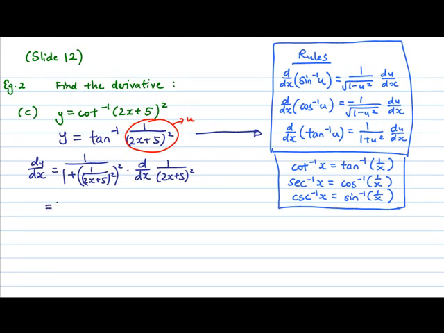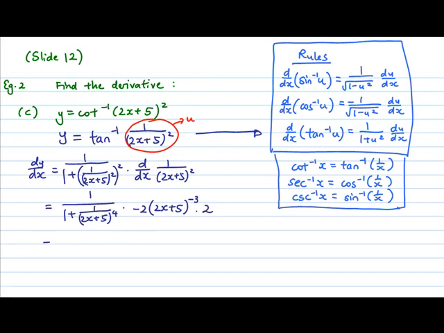Okay, so there's a lot of simplification here to be done. Let me first square the square. I'll have 1 over 2x plus 5 power 4. Now, by chain rule, I have to differentiate 1 over 2x plus 5 power 2. So this is actually 2x plus 5 power negative 2. So let me do that. Power brought down, which is negative 2. Power reduced by 1, so minus 2 minus 1 is minus 3. Then differentiate the inside, which is 2.